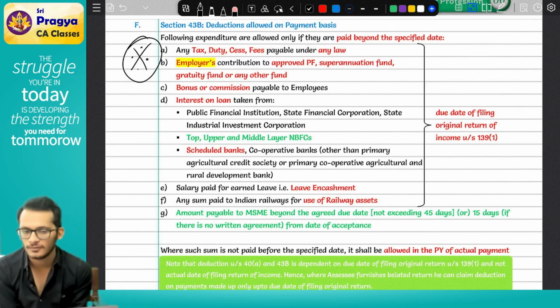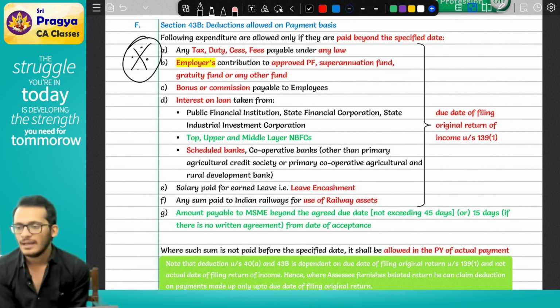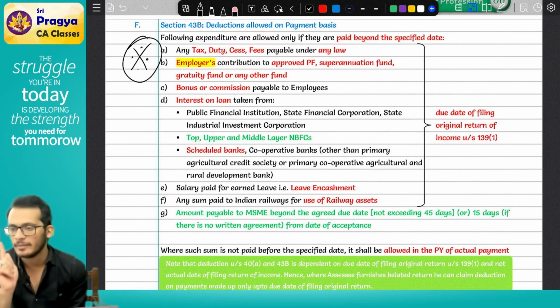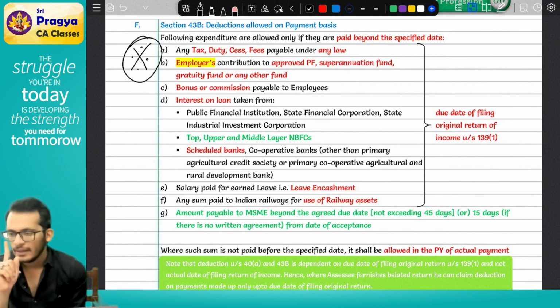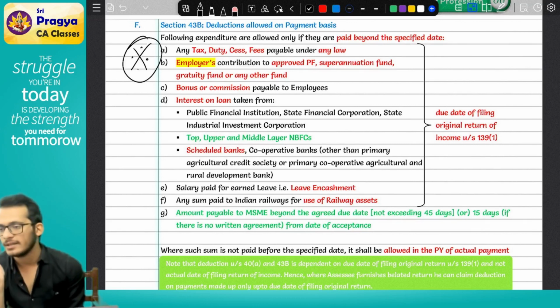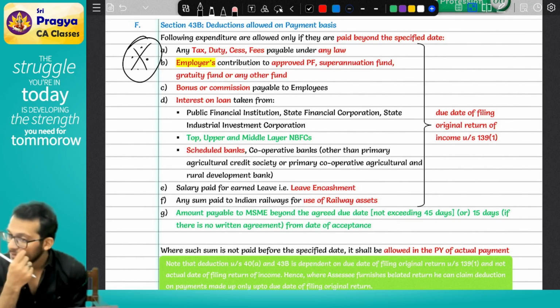So let's focus. First of all, what are the payments? I am telling this is important for the public. So think about what public you are talking about. The first important public is government. What kind of payments do you make to government? You make payment of taxes. So income tax comes and says, if you are liable to pay any tax, cess, interest, penalty, fees, whatever it is, please make the payment on time.